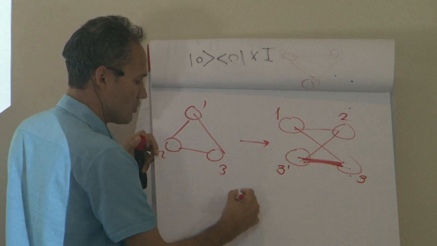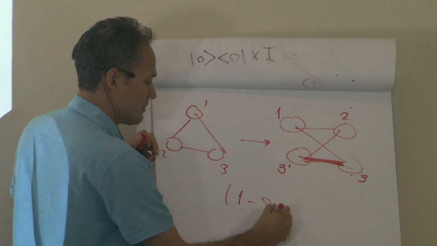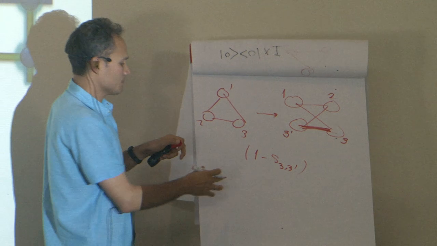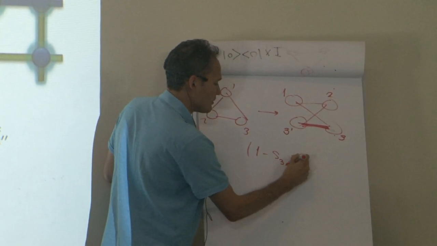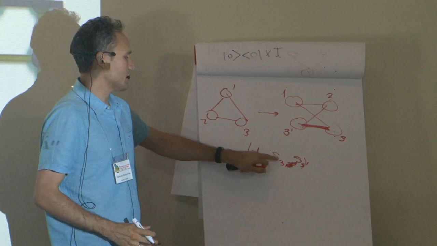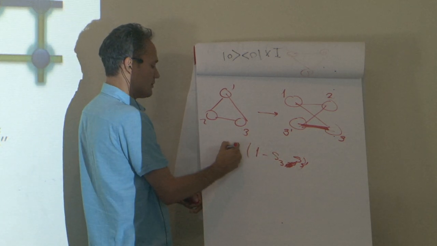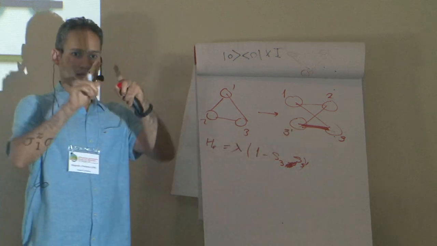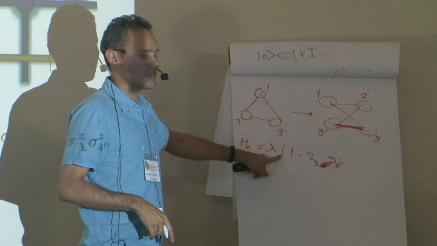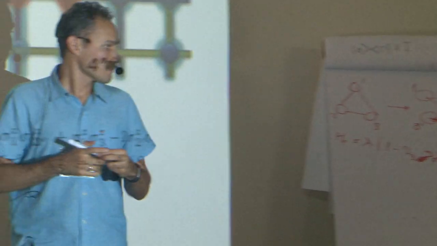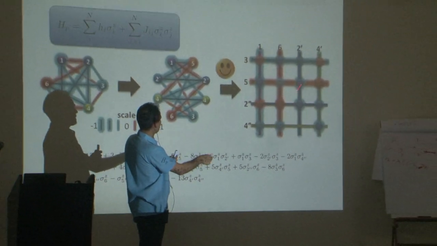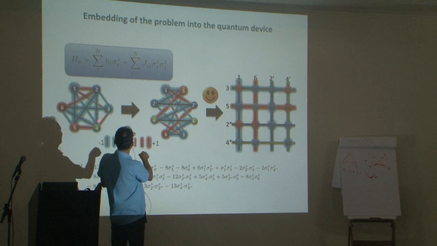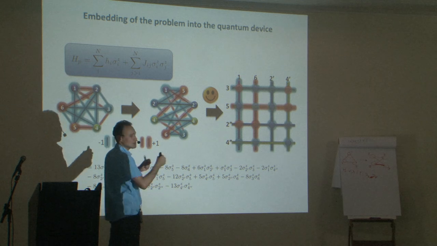Then you need to add another term to the Hamiltonian, in this case for qubit 3 and the qubit that is now called 3 prime; this is going to be just one qubit. I'm sorry, this should be S3, S3 prime. Whenever they match, either both plus 1 or both minus 1, I'm going to call this H ferromagnetic, and there is a penalty here. If these two values are ferromagnetic, they behave as one variable, there is no penalty, this is 0. But if they are different, there is a penalty that I apply. That's the way you deal with the connectivity issue, so that you can map it to something that looks like the hardware. For example, in this complex graph, we needed to replicate qubit 2 and qubit 4 in such a way that we can afford this connectivity. The number of resources that you need for a fully connected graph is quadratic.